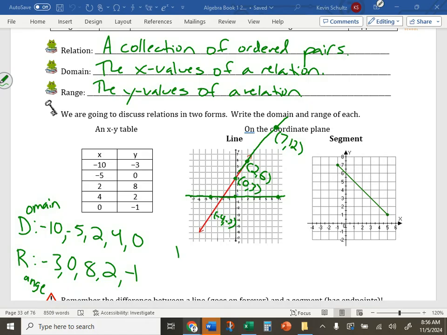So, like we have used in the past, what's that mathematical symbol to show everything's included? The double-stemmed R. Okay? The domain of a line will always be everything, because every x value will at some point be included in an ordered pair. Is the same thing true for y?